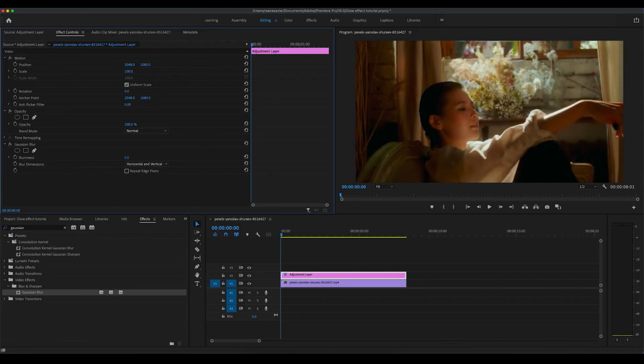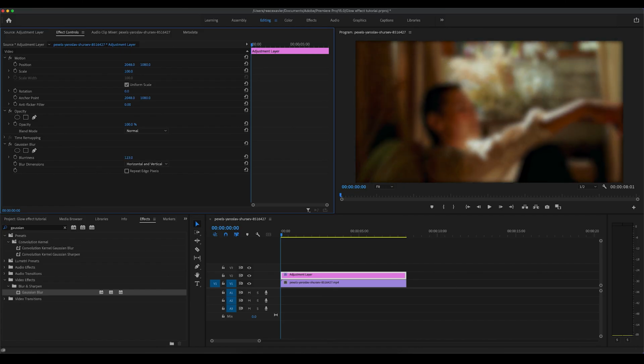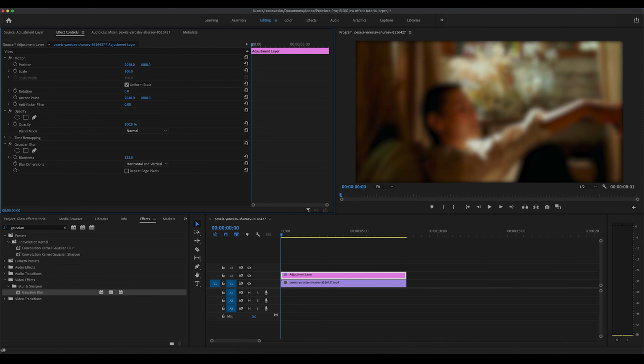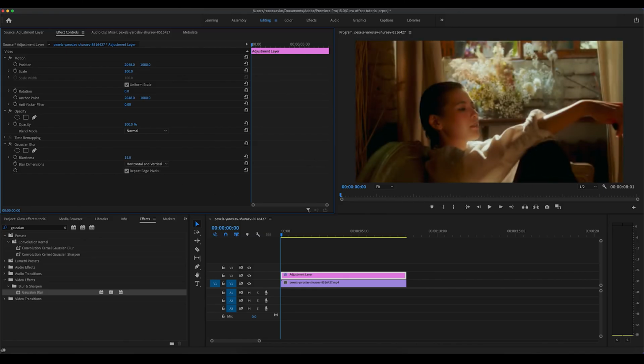But with this effect, in my opinion, you're not going to want a lot of blur. The reason why I say that is because it's a glow effect, so you still want to see what's going on with your effect. Now as I increase the blur, you can see around the image it's got these black borders, but if I click on repeat edge pixels, it gets rid of them. As you can see, they're there when I untick them, and when I click the box, the borders are gone, which makes the effect stand out a little bit more.